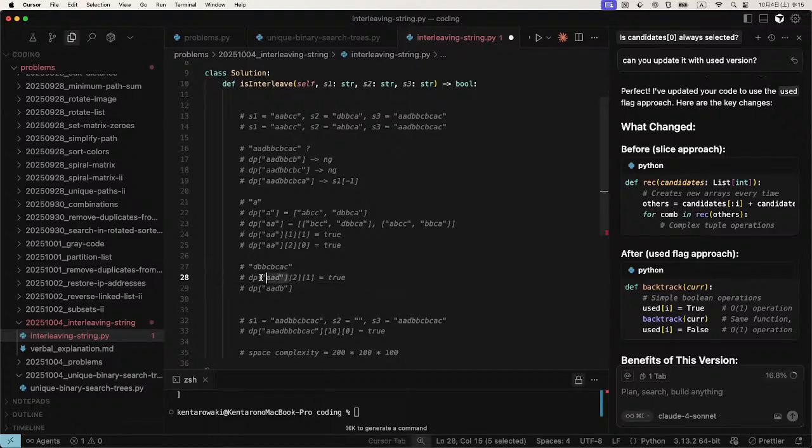So first of all, we look at this, and then the index is 2. Yeah, index 2 is here, so we can use it. 3, 1, 2.